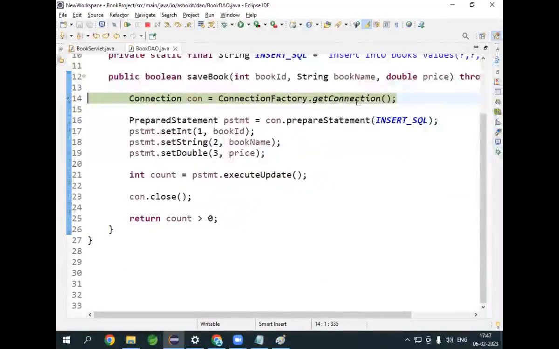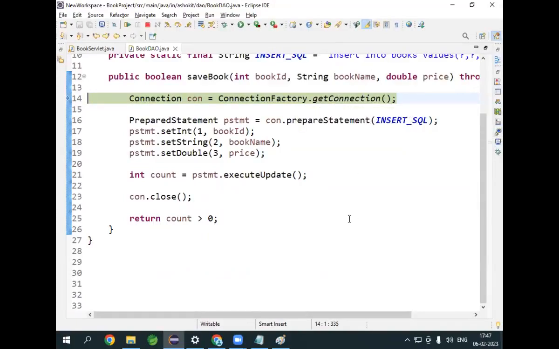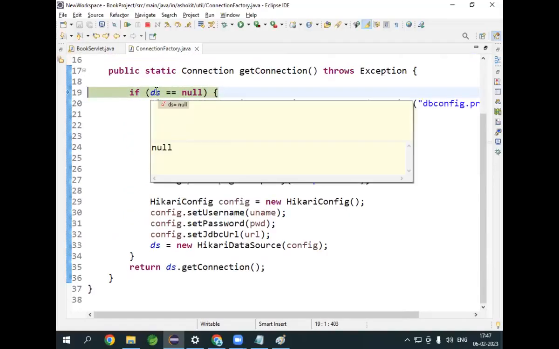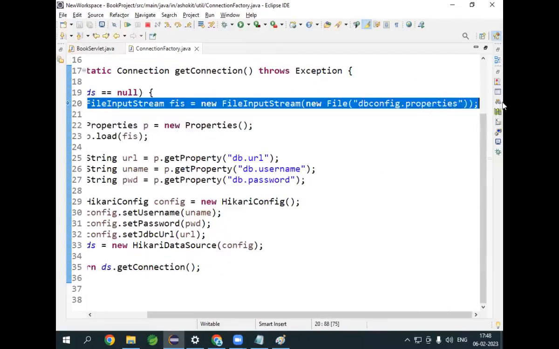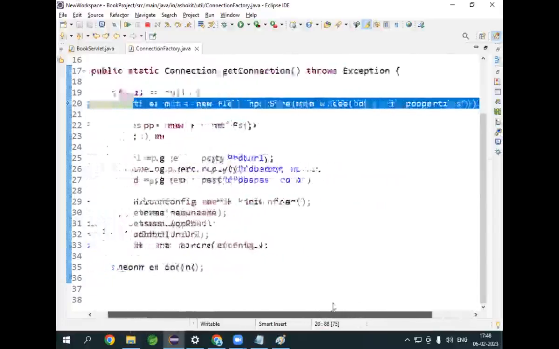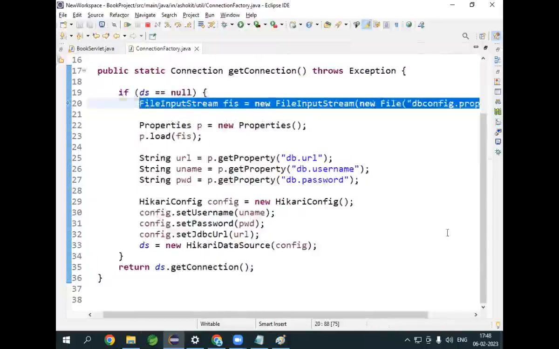Now I'm calling another class method: the servlet is calling the DAO, and the DAO is calling the connection factory. I want to go inside that method. How? F5. Now what value is DS holding? Null. If DS is equal to null, the condition is satisfied, so it goes inside the if condition. What is this line doing? File input stream is equal to new file input stream. What is the purpose of this line? To load the file. Now F6.